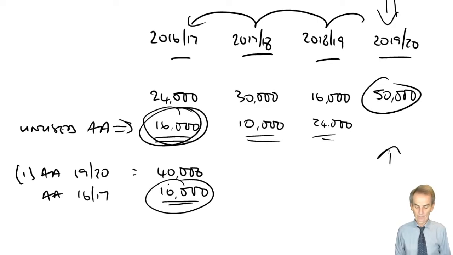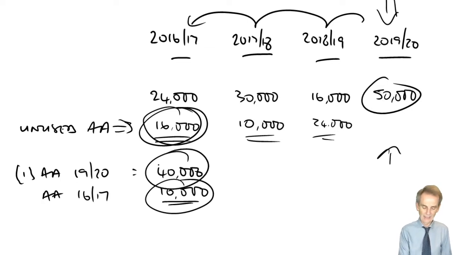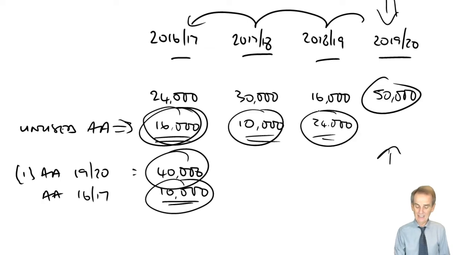That now has gone. So what do we have to carry forward? There's obviously nothing from 19-20 because we paid more than 40,000. We used all of the 19-20 AA. But we do have 2 figures, one from 17-18, there's the unused AA of 10, and 18-19, there's the unused annual allowance of 24,000. So we will be able to carry forward, therefore, some £34,000 of unused AA. That would go forward to the 20-21 tax year. If your contributions again exceeded £40,000 in the 20-21 tax year, then you would start to use up unused AA from 3 years prior to that.